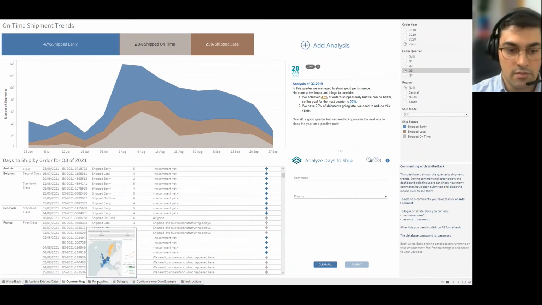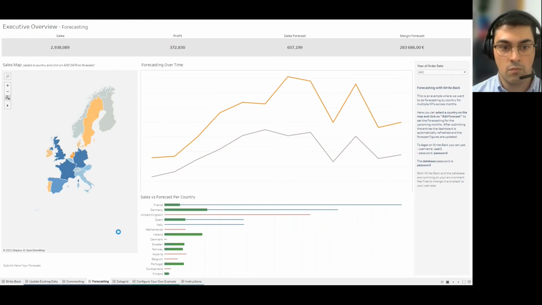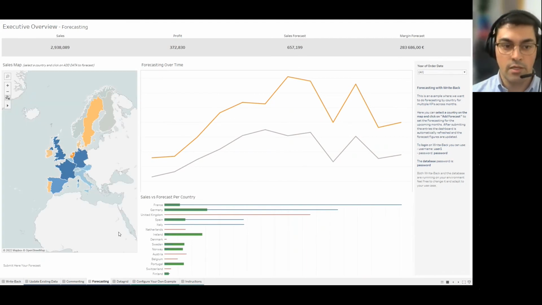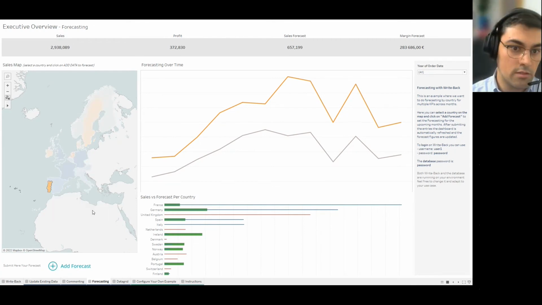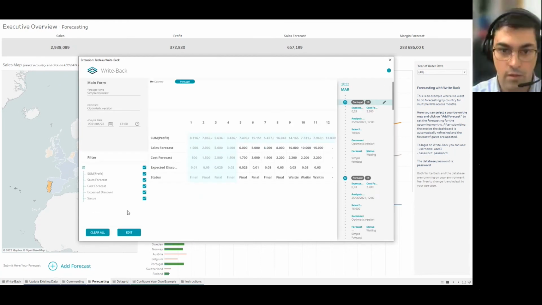Now, lastly, but certainly not least, we have yet another example of how Writeback can be useful in a scenario that is, I would say, the most complex one in terms of use cases, because it is very flexible and configurable at the same time.